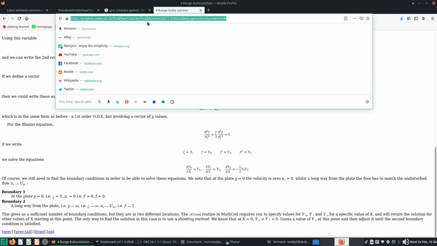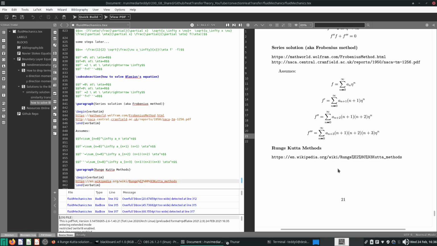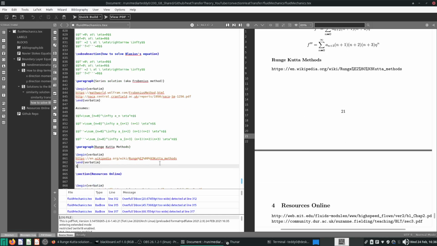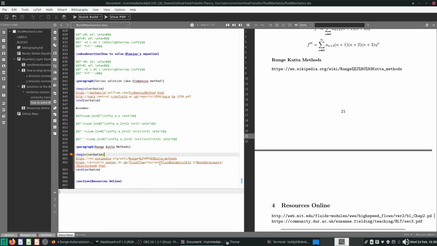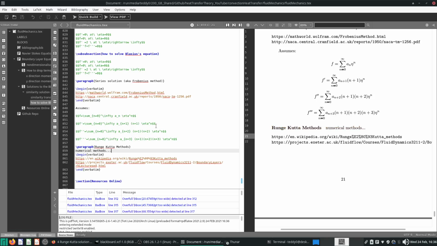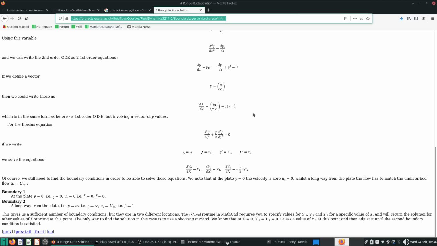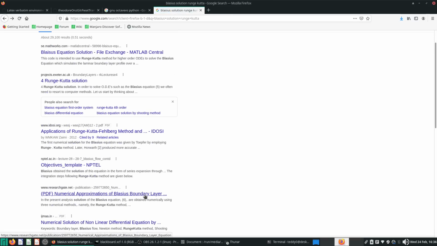Of course, sometimes in some equations you will see a factor of 2 in front of one of these terms. It really depends on how you define eta and f. But at the end of the day, when you want to calculate wall shear stress or velocity profile, none of this really makes too much of a difference. Runge-Kutta is basically just numerical methods. You have to develop some sort of algorithm to get this done correctly. I'm not going through this in this video, but this is just an overview of how the Blasius solution is actually solved.